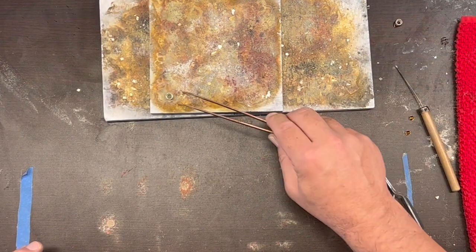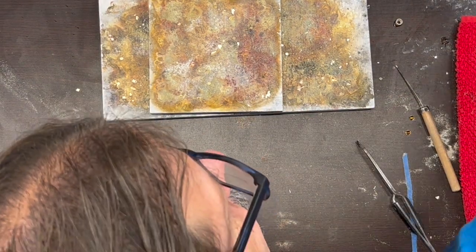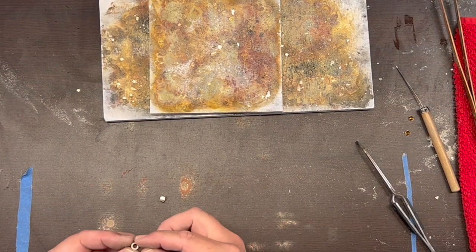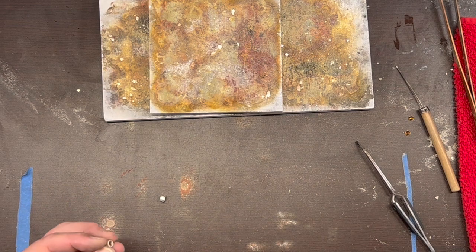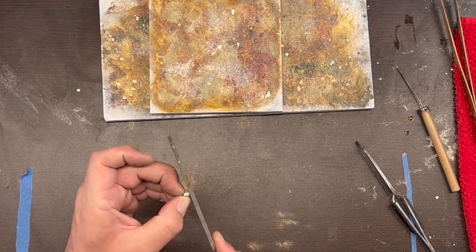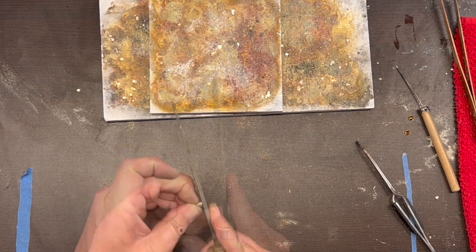That always entertained me when it worked against gravity. Okay, so it's going to look a little rough on the bottom here. So what I usually do next is to just file it down until it's a flat surface.